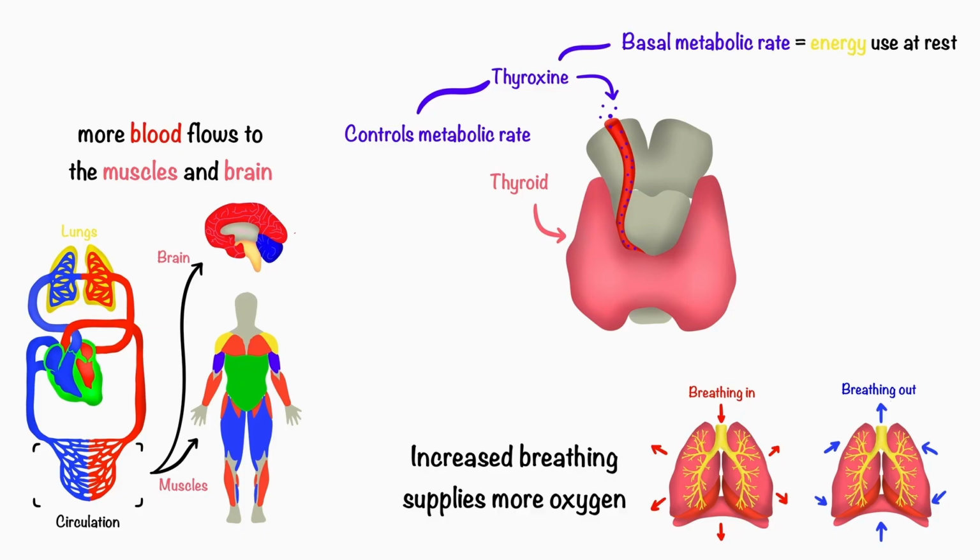Thyroxine helps control the basal metabolic rate, the speed at which chemical reactions happen in the body when at rest. It's important for regulating protein synthesis for growth and development. The hormone also supports many essential processes like stimulating protein synthesis for growth and development. Without adequate thyroxine, normal development cannot occur.